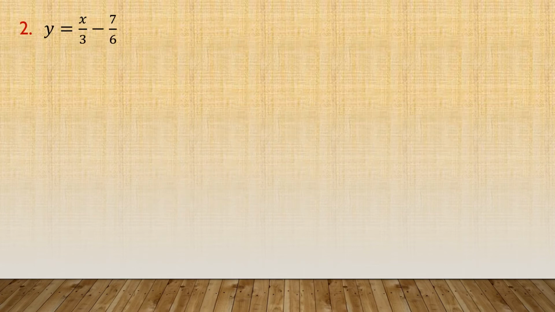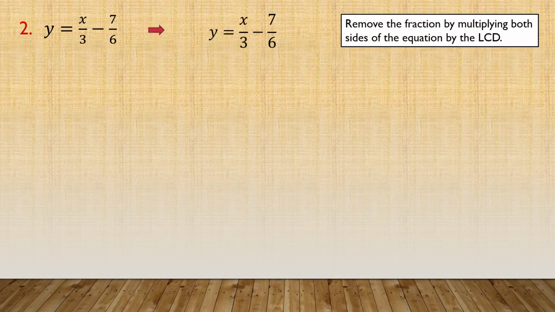Next, let's move to example number 2. We have y equals x over 3 minus 7 over 6. So, meron tayong fractional equation. So, madali lang naman. Kapag nakakita ng fractional equation, alisin lang agad yung fraction. So, paano ba aalisin ang fraction? Okay, to remove the fraction, multiply both sides of the equation by the LCD.